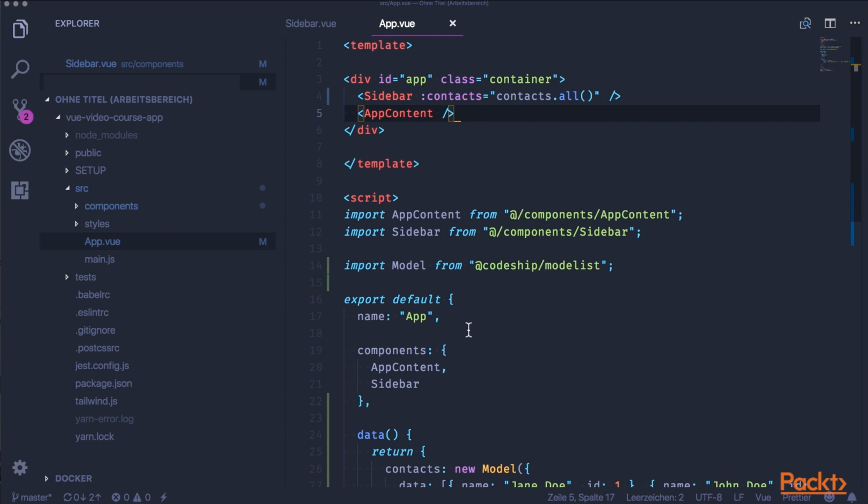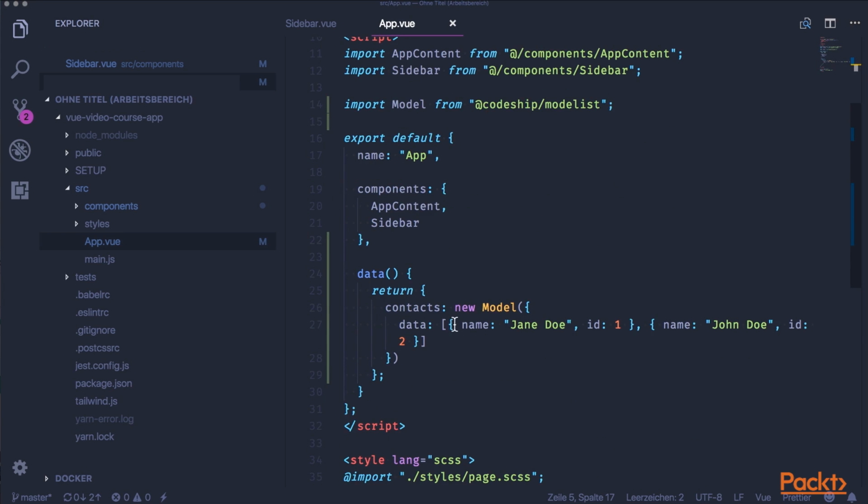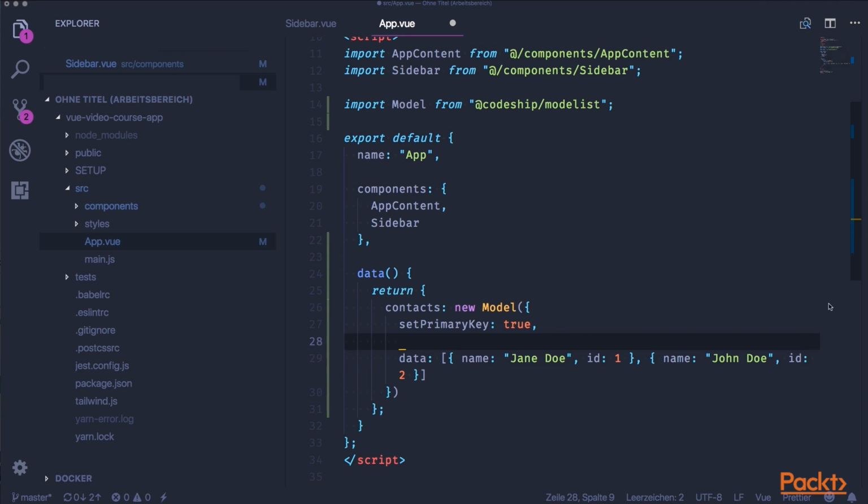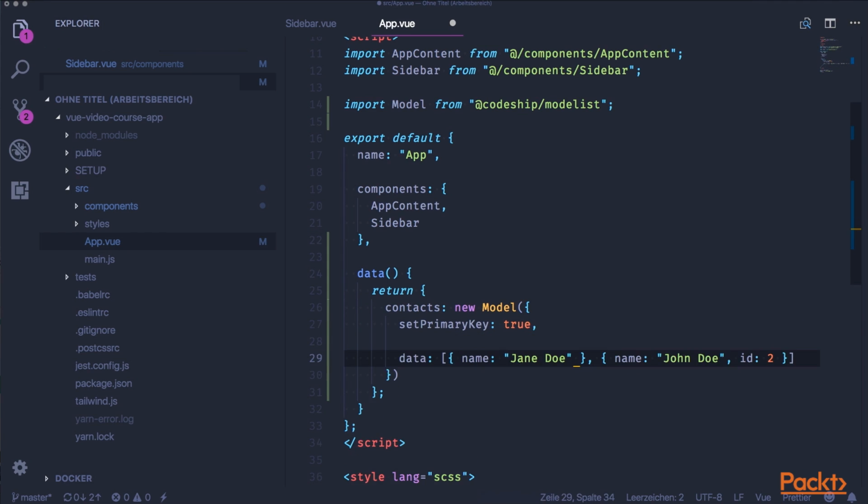All right, let's switch to our app content, where we eventually want to manipulate the data set we have here. So first, one little tweak we're going to do. As we see, Jane and John both have IDs, one and two, which are not ideal, and especially we don't want to keep track of all those IDs when creating new data. So we want to automate this process. There's a little tweak you can do in Model List. By using set primary key, our data will automatically be enriched by the primary key, which is ID by default. For the IDs we create a completely unique ID, so that's a very long string. This will be very handy for us if we want to push new data to this collection.